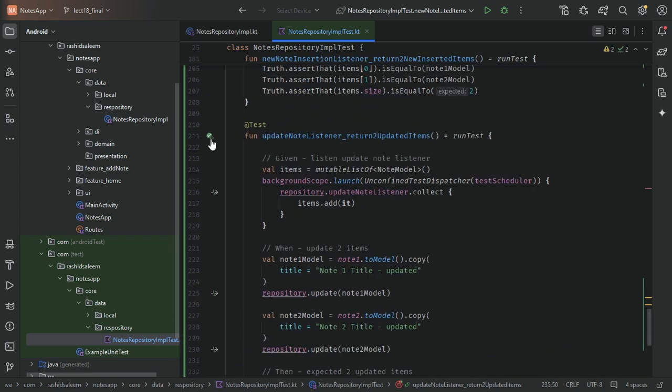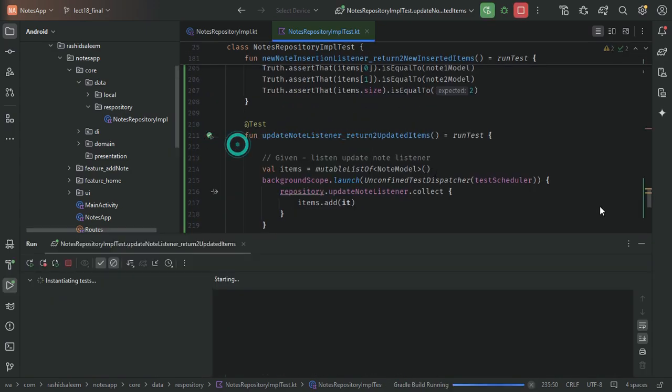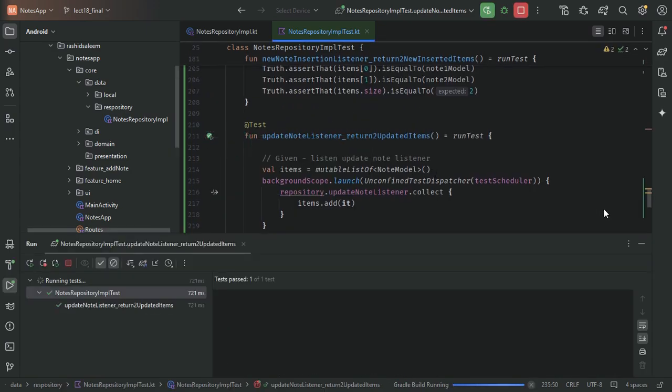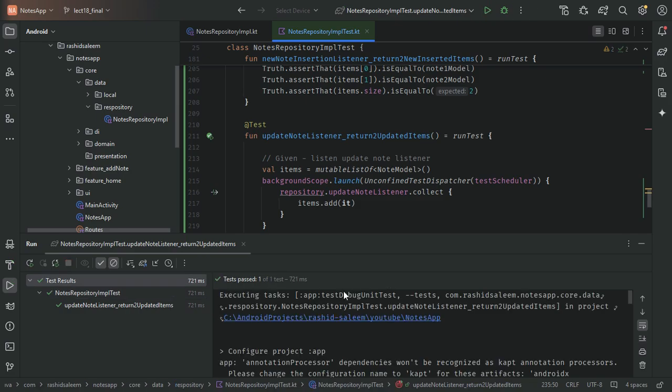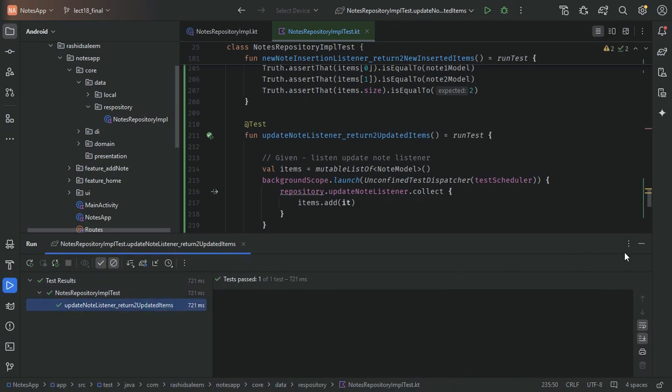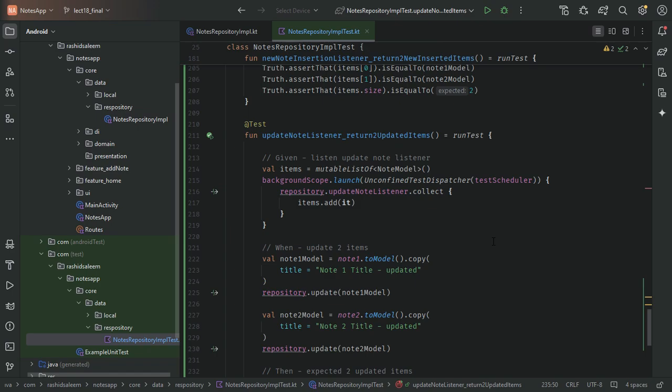So let's run and verify this test. Okay, so tests have been successfully passed.